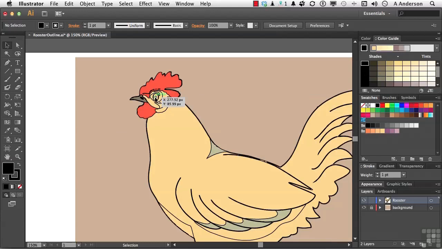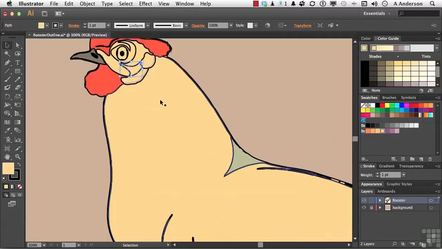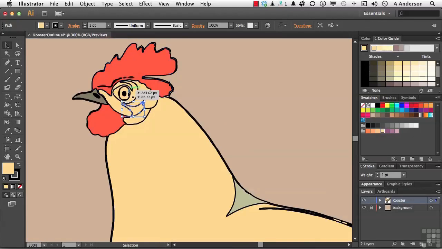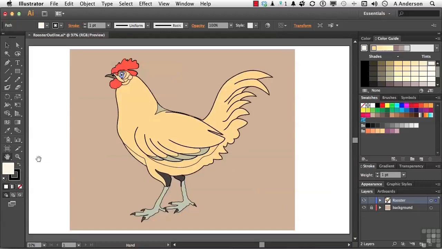The center of the eye, and that would be dark. And the area surrounding the eye. That's going to be a kind of an interesting selection. Let me make that bigger. Nothing wrong with making things bigger. There we go. Let's make that really light. All right, we'll stop there. You guys more than get the idea. We have a rooster of a different color, I suppose.